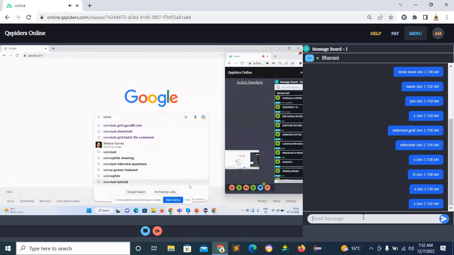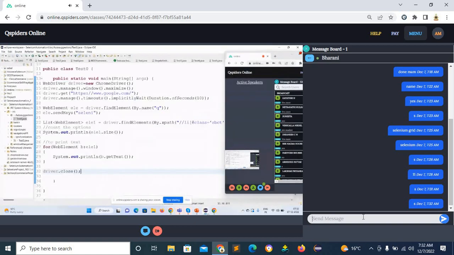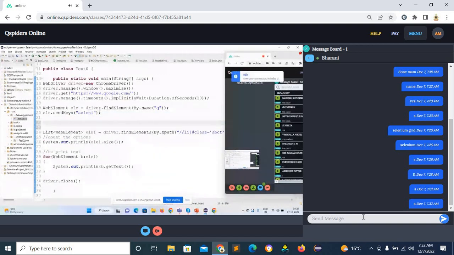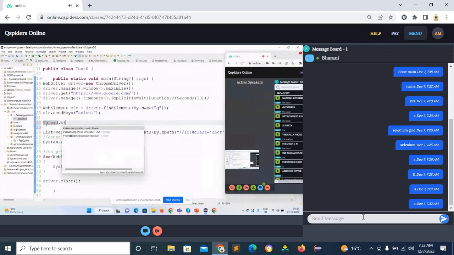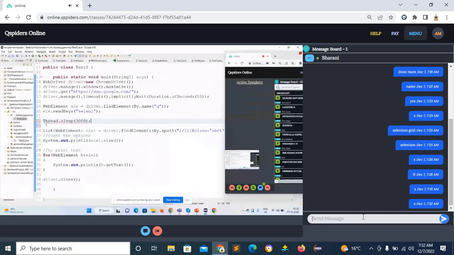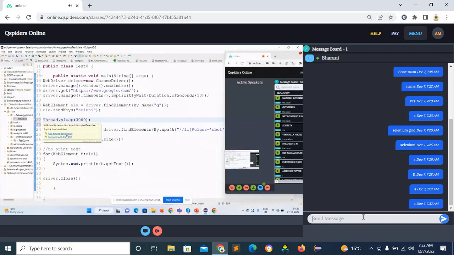So in this kind of scenario, when I type selenium, I want a few seconds to load the options. I want some 3 seconds in order to load those options.